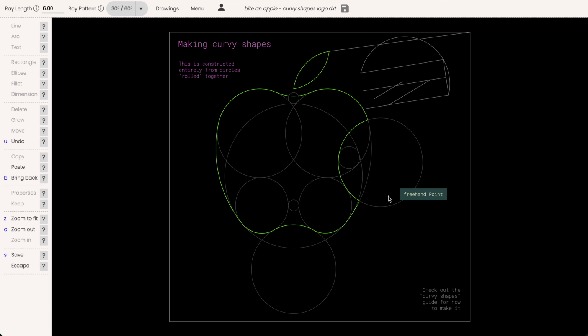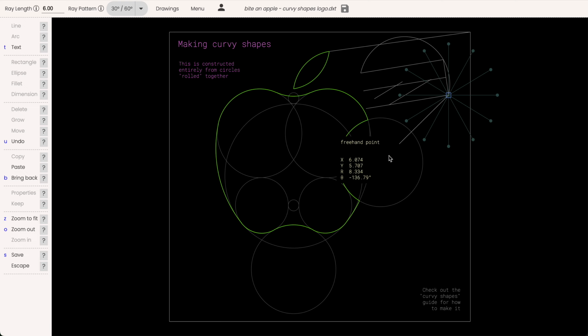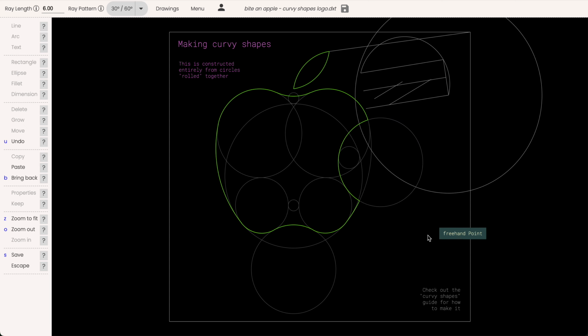A for arc. More likely to want a circle. Maybe I wanted a circle which centered there and goes through there. Sometimes you want to trim a circle, so I could say trim that back to there. You might want to extend this line until it reaches that arc, so I could first of all extend it to there and then say now I've got an intersection to guide it, I can do that.